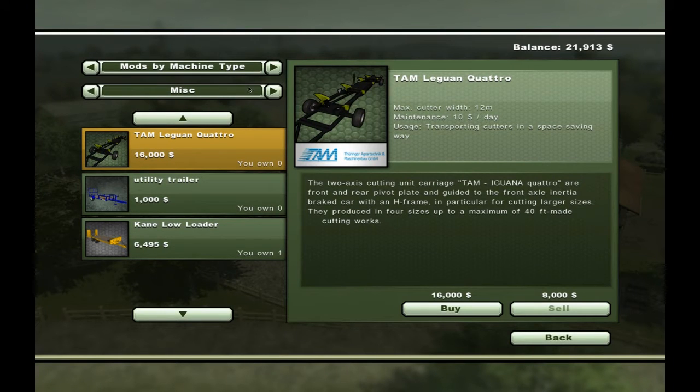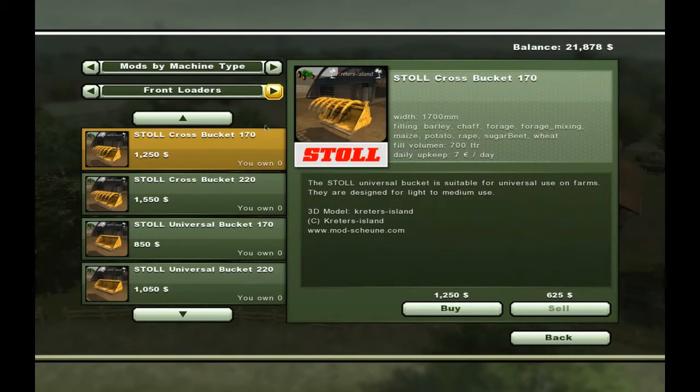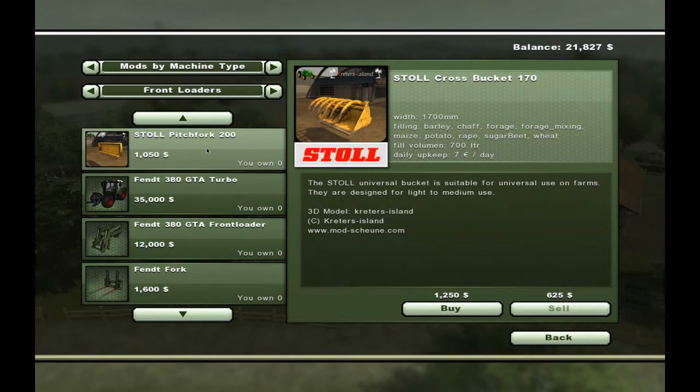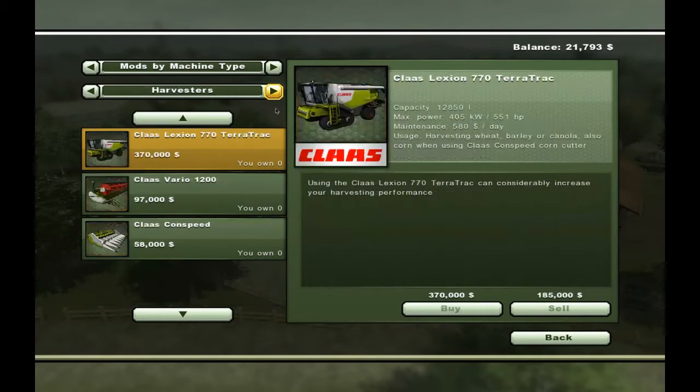What did we get? Mods by machine type. Let's start with tractors. Did I get any more tractors? No, I didn't. Front loaders. Well, we have this guy. But this bucket set is actually for another map. It's required because they have a different grain loading system and stuff. I really wanted to play it, actually. I was going to showcase it here.